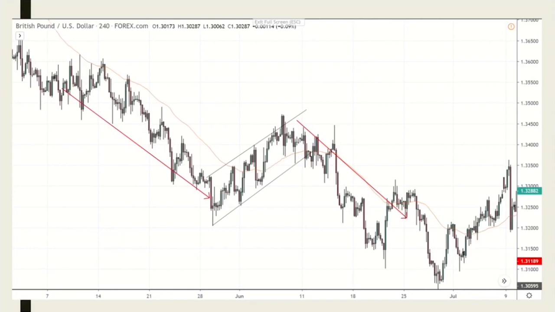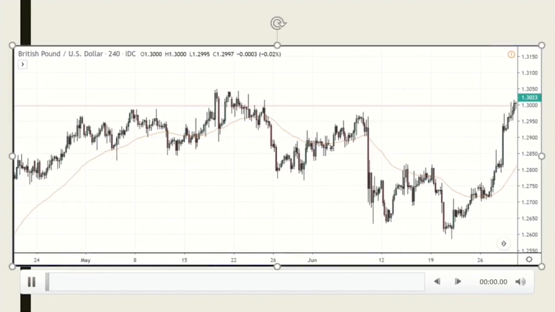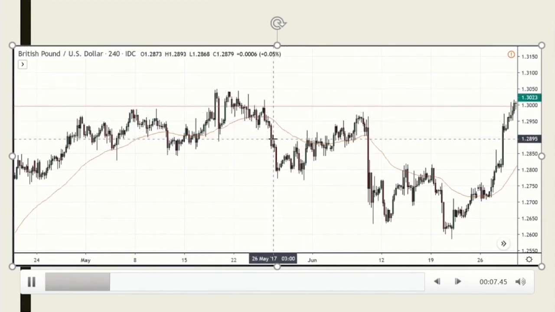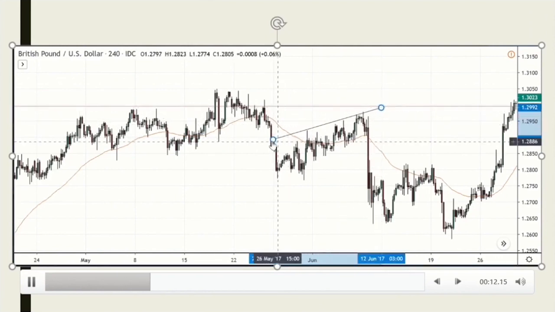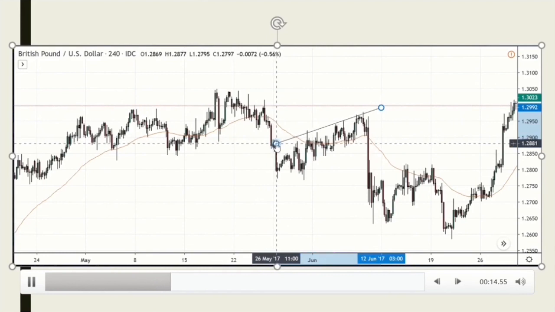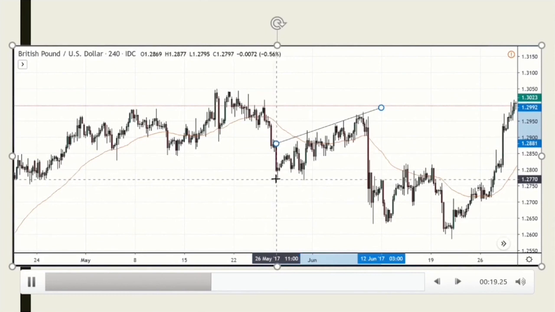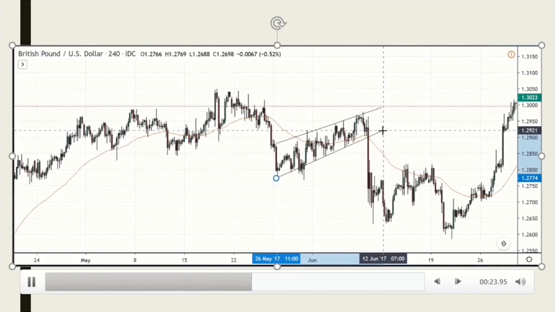So how do you draw one of these? Let me show you real quick. This is an example I did earlier just for you, so I'll talk you through that. First you see price coming down, and then you see these two parallel levels here, one there. So we just refine that, and you get your drawing tool, and you see the bottom. Sometimes you have to disregard the wicks with these because you do get little fake outs. Don't let them put you off at all.